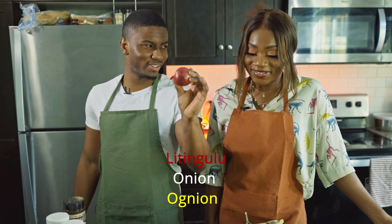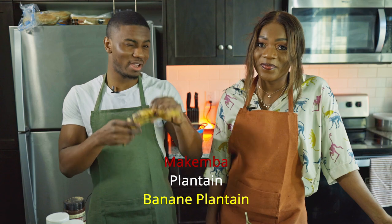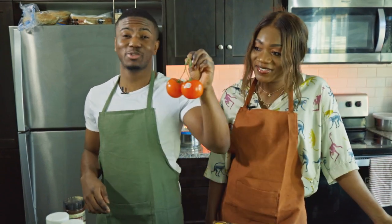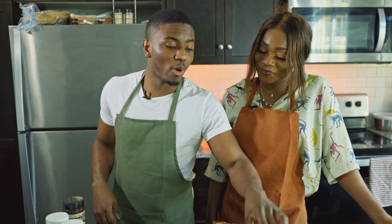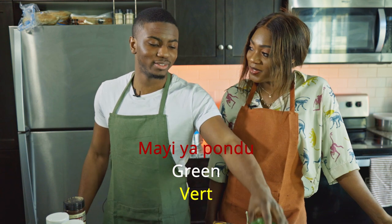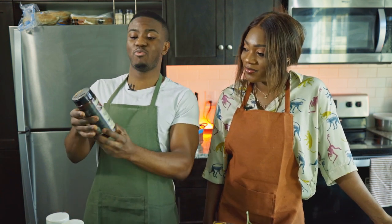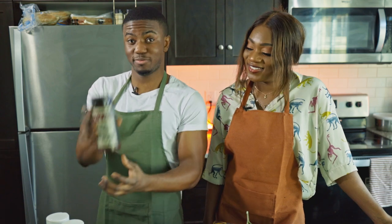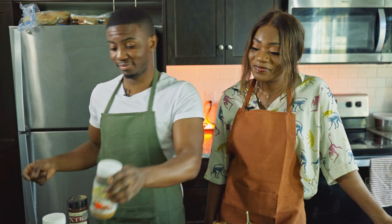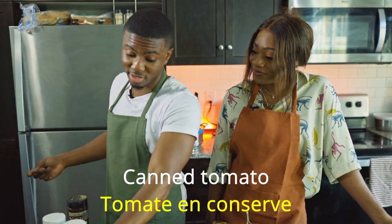Litungulu, oui? Oui. Ça, on sait. Piri piri. Ok. Makemba. I know this one. Tomate. We're just gonna have to go with tomate. Yes. Poivron. Pondu na mai, c'est vert, non? Poivron à épices, bah poivron noir. Poivron noir. All-purpose seasoning. Pâte, tomate, something like that. Tomate, ya boîte, I guess.